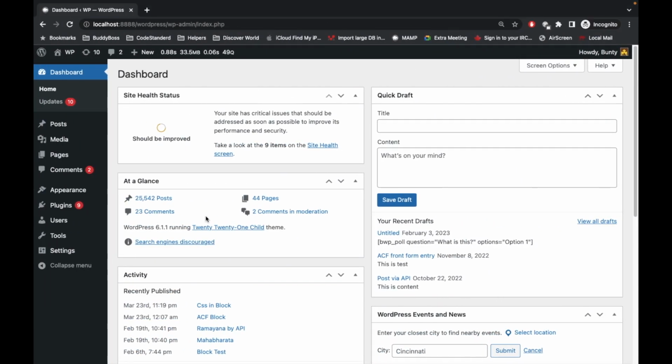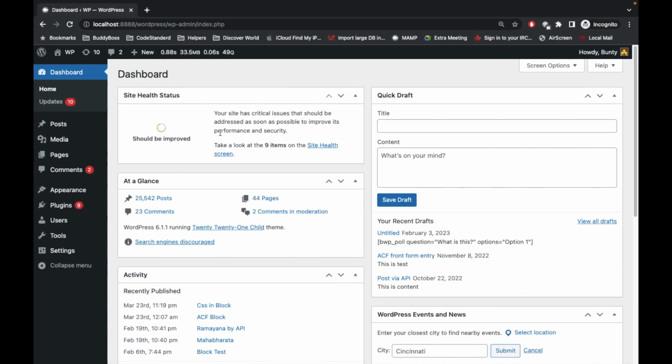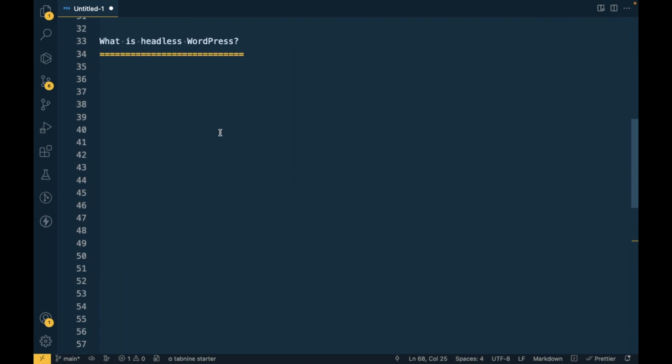Then there are the REST APIs. In a mobile app, you can use the REST APIs of the WordPress site to display the data or add data, without the WordPress site itself. Anything without the WordPress front end is called headless WordPress. So now we are going to learn headless development of WordPress.